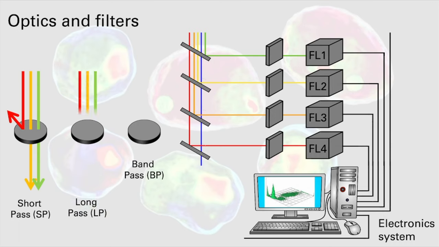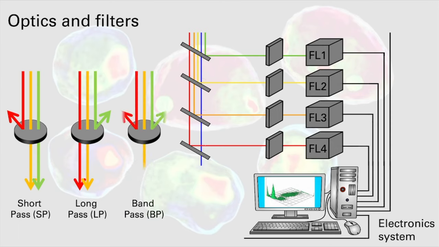Long pass filters work in the opposite way. They allow light that has a longer wavelength than the filter cutoff to pass through and shorter light is reflected. So in this case the green light is reflected off to the detector. Finally band pass filters only permit light between specific wavelengths to pass through. So this band pass filter is only permitting light at the orange wavelength to pass through and the red and the green light is reflected. By combining these different types of filters light at different wavelengths can be split off and directed to the appropriate detectors.